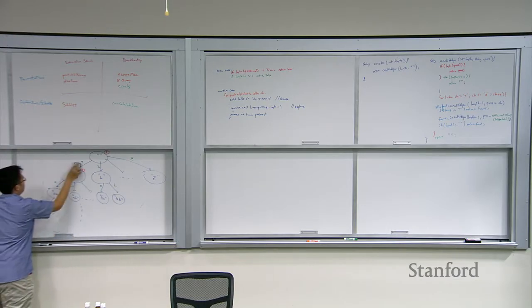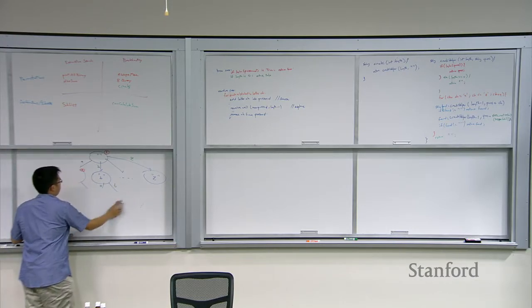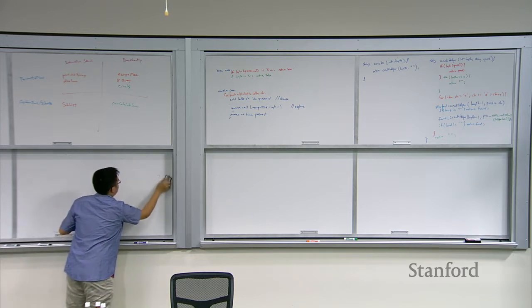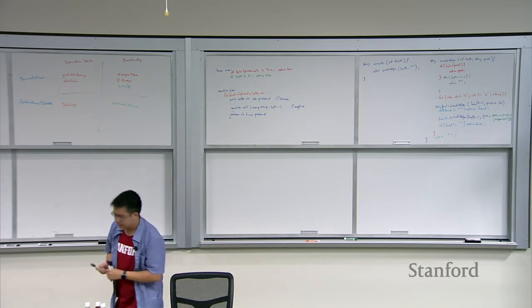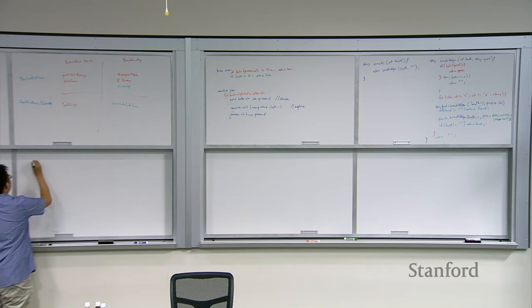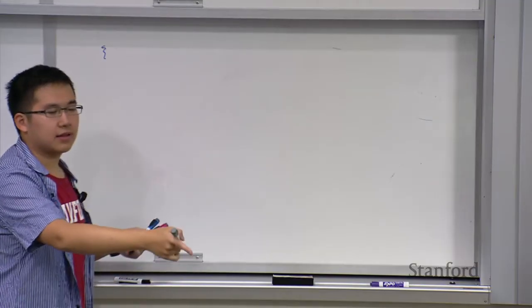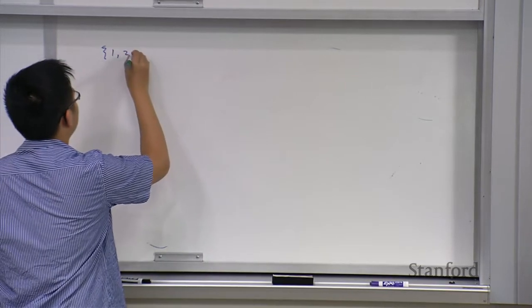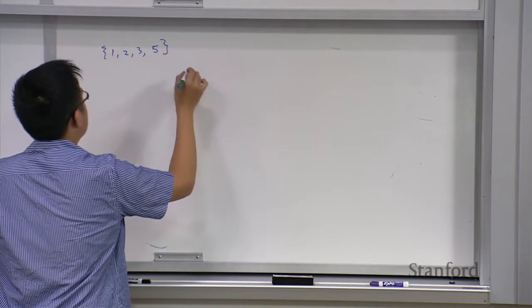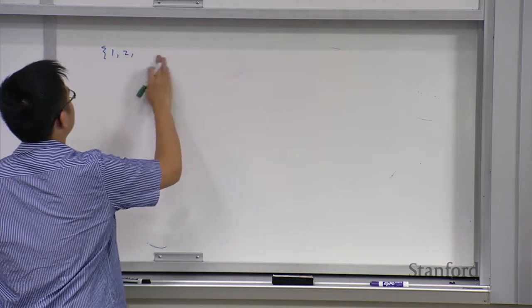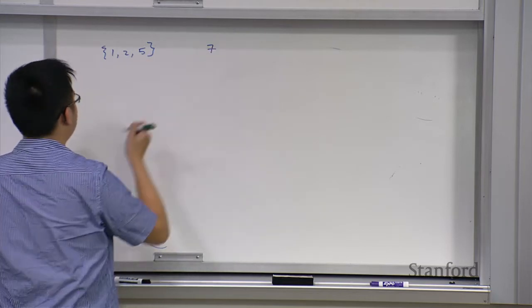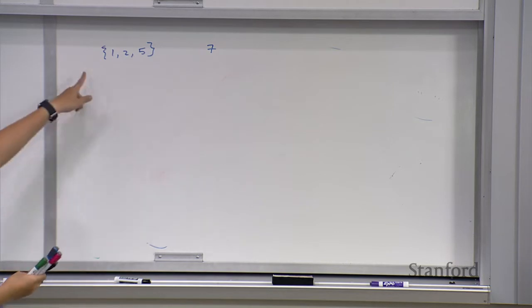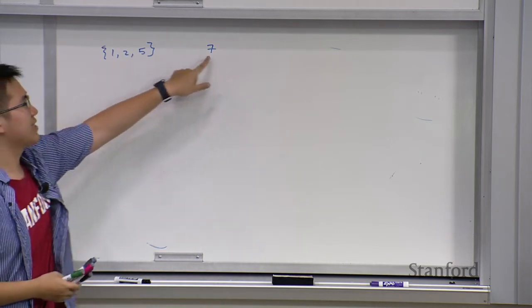All right, so I'm going to erase this. Let's do number 1. Let me just quickly explain it. Number one is essentially you're given a set. Well, not a set, you're given a vector. And I don't like the Fibonacci sequence example, so I'm going to come up with my own. 1, 2, 3, 5. Okay, and suppose let's just do 1, 2, 5. And suppose you're given a number which is 7. The question is, can we use some of these numbers to sum up to 7?